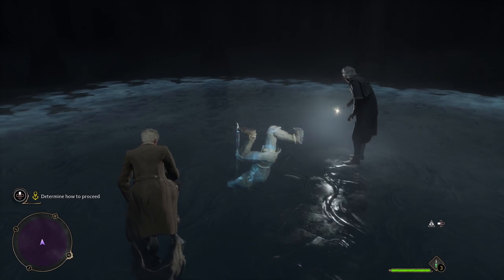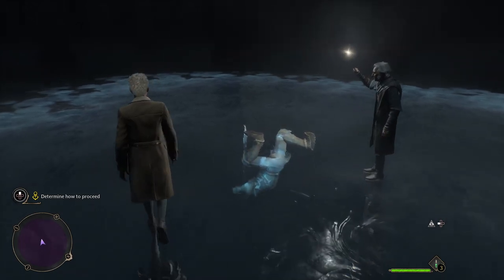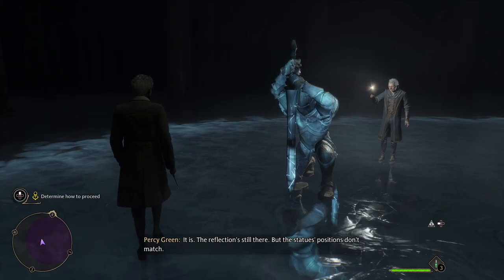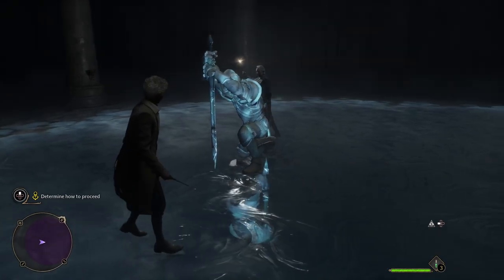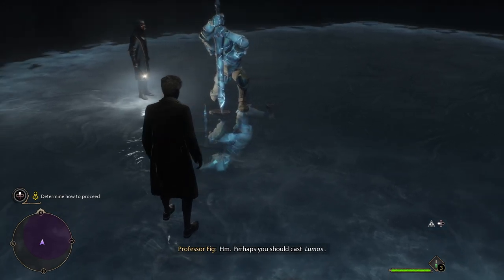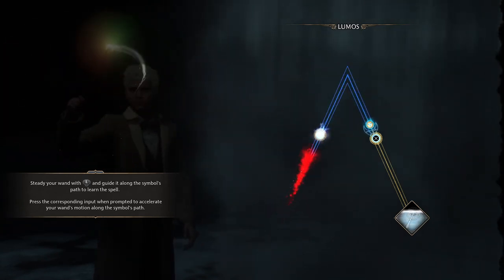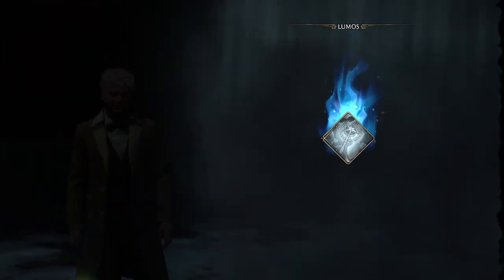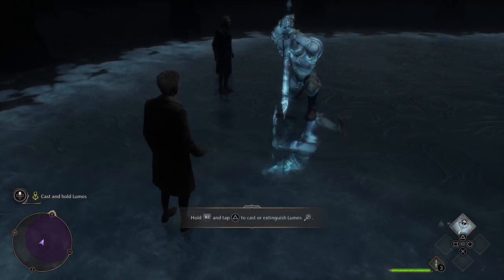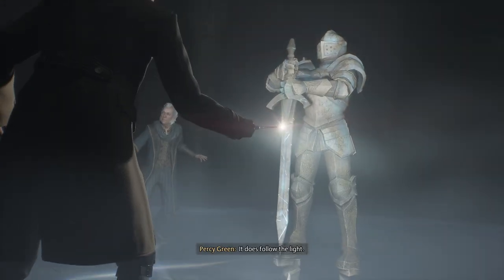That statue. What statue? I see some sort of statue, but only as a reflection in the floor. Revelio. I presume this is what you saw reflected in the floor. It is. The reflection's still there, but the statue's positions don't match. Wait. When you moved, the reflection turned in the direction of the light. Perhaps you should cast Lumos. Lumos. Well done. Now the reflection's turning towards me. It does follow the light.